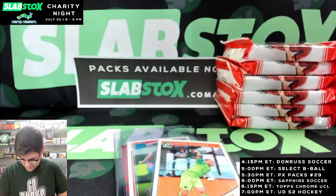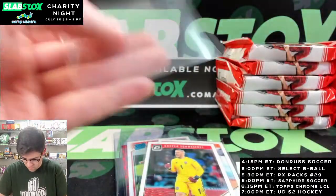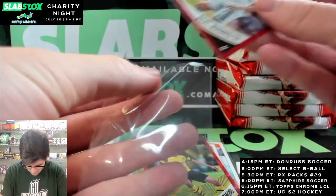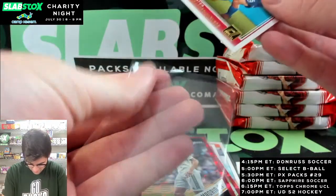Yep, he will be back. I pulled his red sapphire out of 5 too. Brett, I don't know if you saw that. One of the weeks, a couple months ago, I pulled his red sapphire out of 5. It's super nice. Liverpool colors, the red with the red sapphire. It looked awesome.